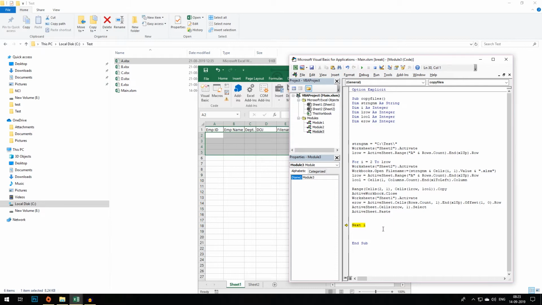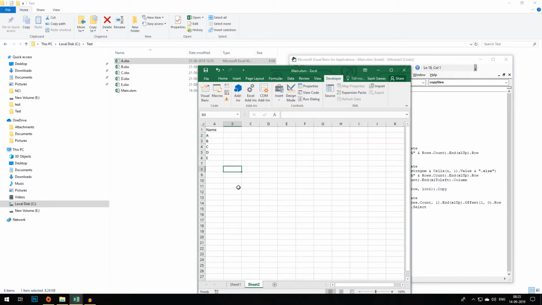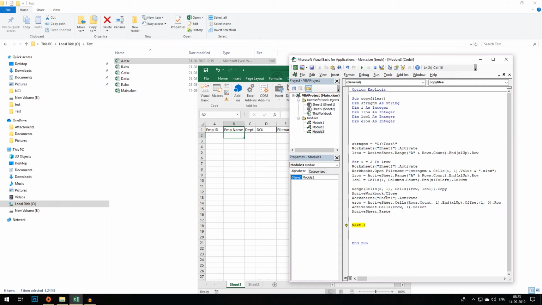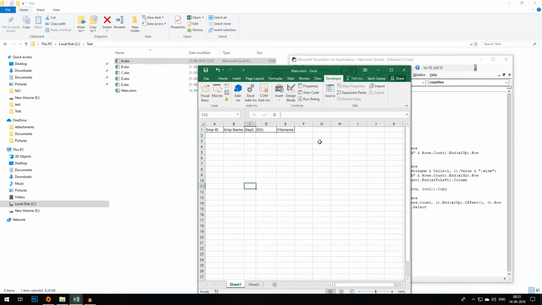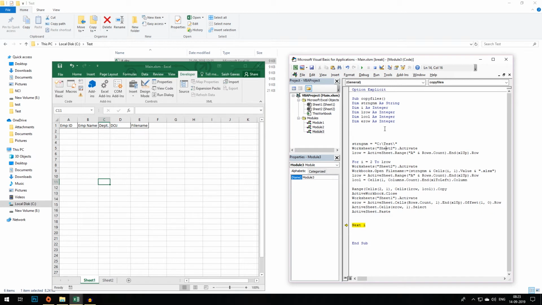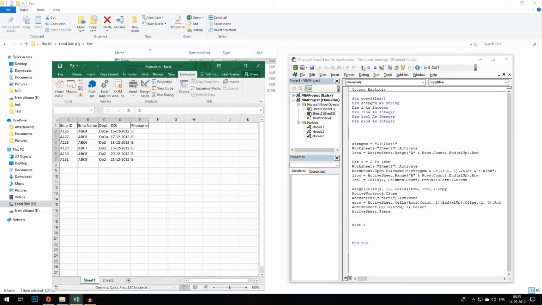Because it's going to move to the next file, and if this is not present, it will not be able to find the next file because it's going to be here. It's going to say something here and give some garbage value. So let's see if this is running fine. Let me run this.